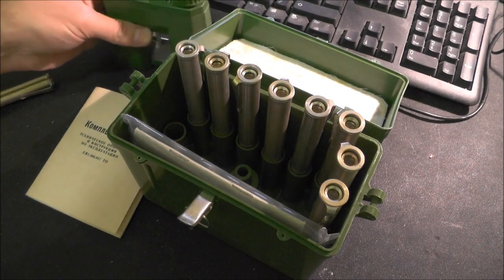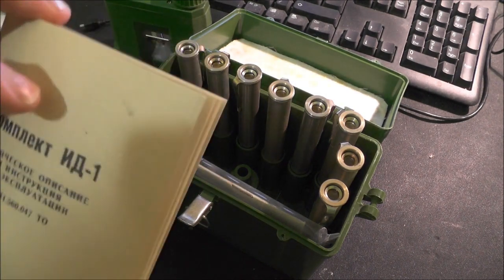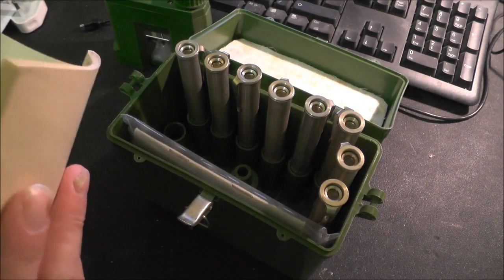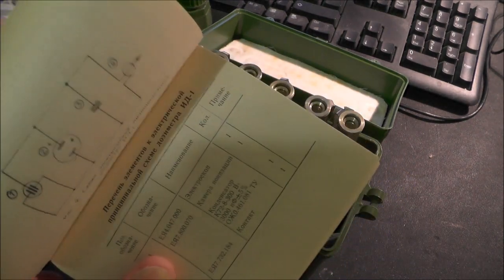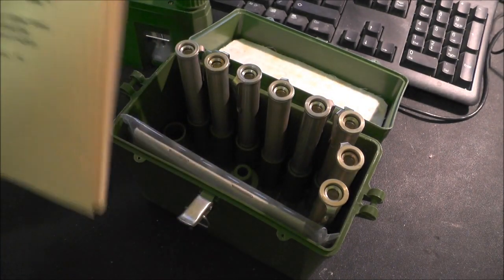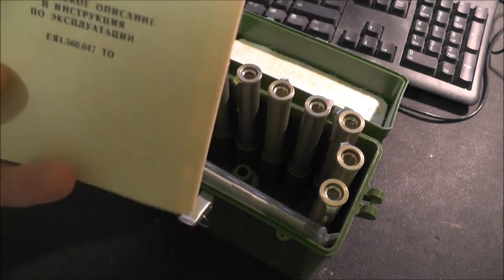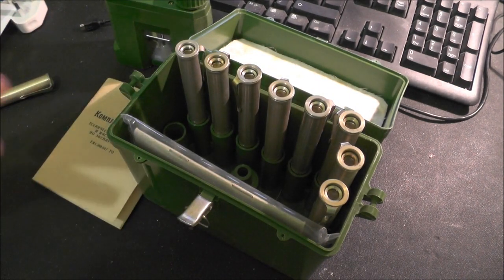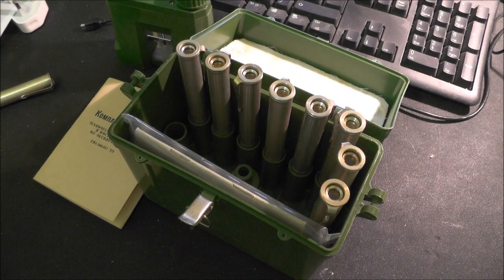I've also been doing a bit of translation with the instruction guide. This is the guide to usage, how it works, all that sort of stuff. Thankfully Google Translate has been helping a lot with that, and it has actually explained quite a lot about how all this works. Well worth reading.